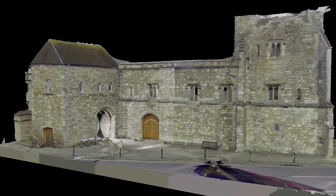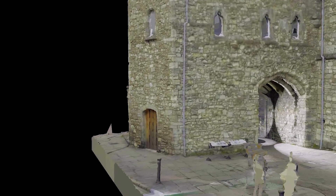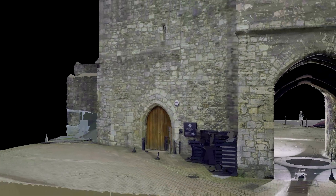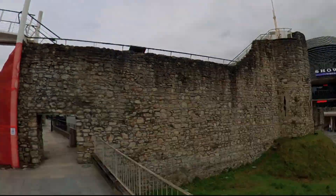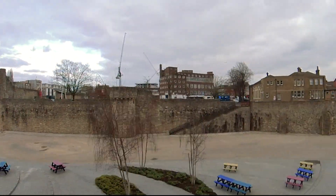Researchers can use this data to investigate sites for a wide range of purposes, including possible issues of structural integrity, areas of vulnerability, identification of features that might be invisible to the naked eye, or simply to inform any restoration of the building. Through the ongoing partnership between the University of Southampton and Southampton City Council, 3D digital recording of the Old Town and its medieval walls is set to continue, producing a lasting digital record of these iconic structures and stimulating new research into these sites, likely to lead to new and surprising discoveries in the near future.